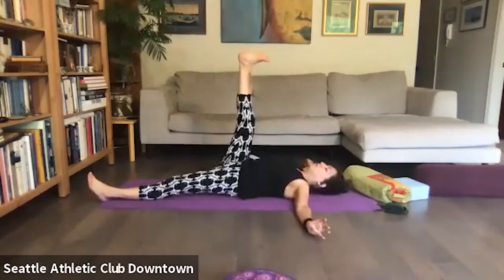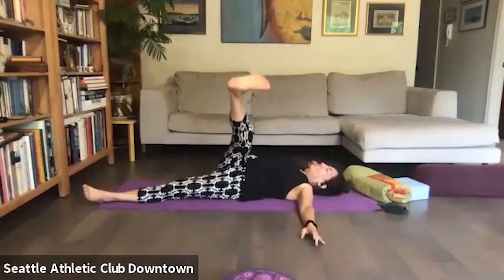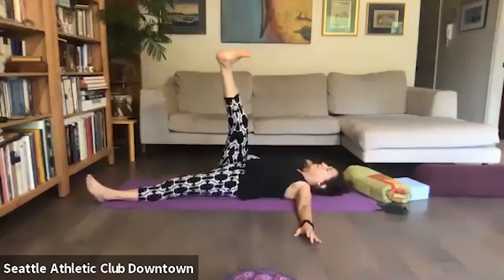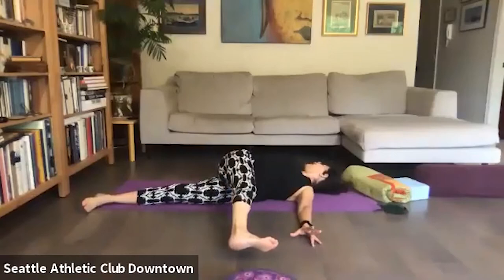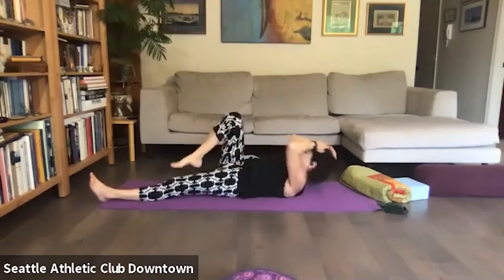Exhale, turn your head opposite of the leg. And inhale, center. Exhale. Inhale, center. Last one. Exhale. Inhale, center. Good work. And then pull knee into chest, lift your head. And once again, maybe you can reach your foot and breathe. And lower. Okay, so second side.